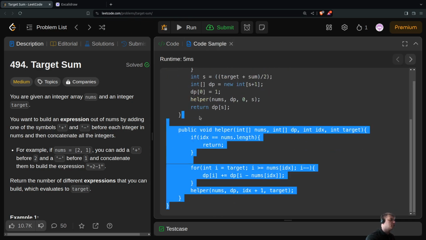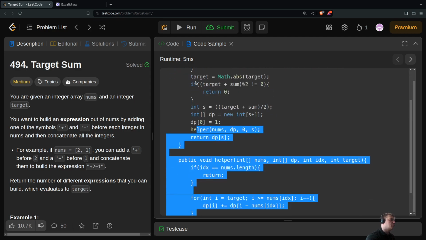Okay, let me check this one to understand it better.